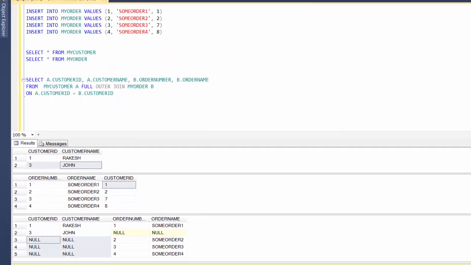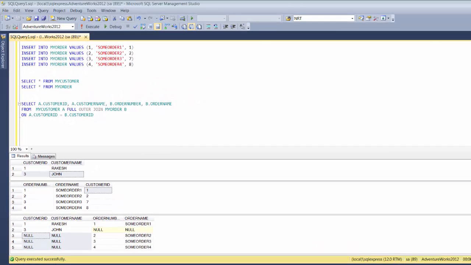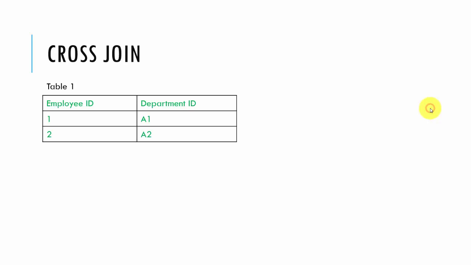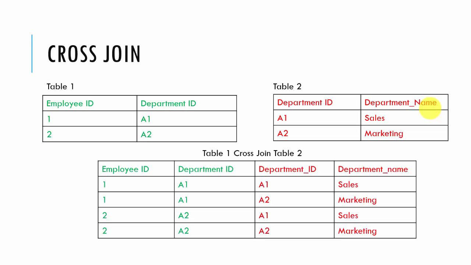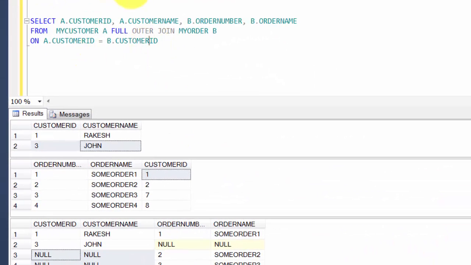Okay, now before we conclude, let's look at our last concept, that is cross join. Cross join, what we said is, if you have 2 rows from table 1 and 2 rows from table 2, cross join will join with every single row. Table 1 will join with 2 rows for each row of table 1. So that's why you see that the rows start repeating. Again, the best way is to look at an example. So let's look at these two itself, so we don't waste time creating another table.